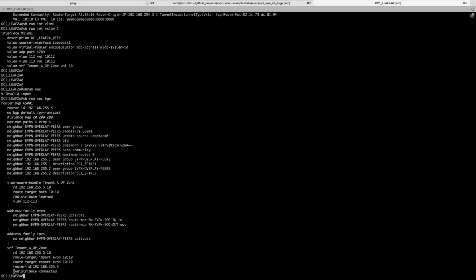What this means is redistribute connected means we will generate a type 5 route for connected subnets. Okay.